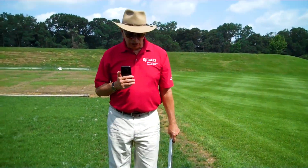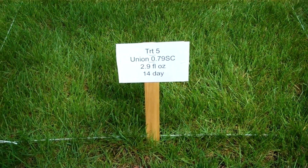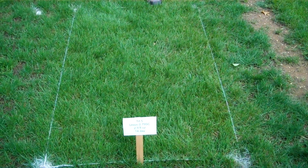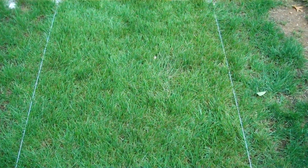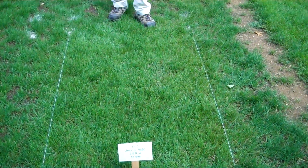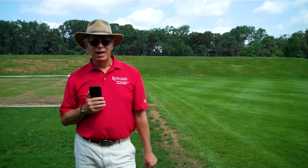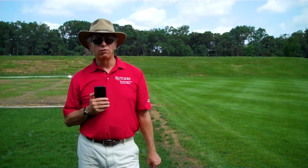The strain of Pythium we have is Pythium aphanidermatum — a natural infection and a very, very bad foliar blighter. Here's probably one of the best plots we've had in this test. It's protected by Union at 2.9 fluid ounces every 14 days. We got excellent disease control with this product throughout the entire summer. This is essentially a combination of azoxystrobin and cyazofamid — the same active ingredient as in Segway — giving us the control. It shows the importance of tank mixing or pre-mixing good Pythium fungicide chemistries, as often one chemistry can't do it alone. The combination attacks the fungus at multiple sites, and tank mixing and alternating almost always works better under very severe conditions.